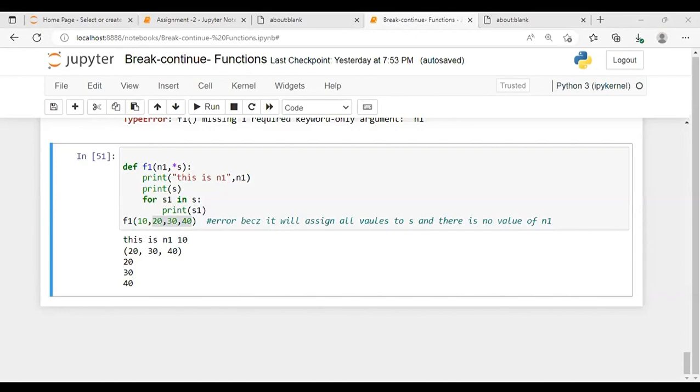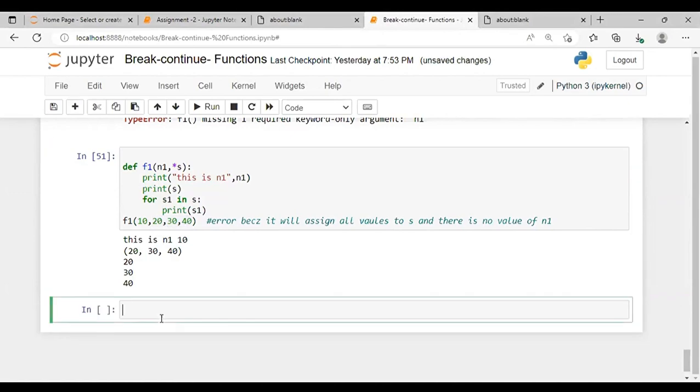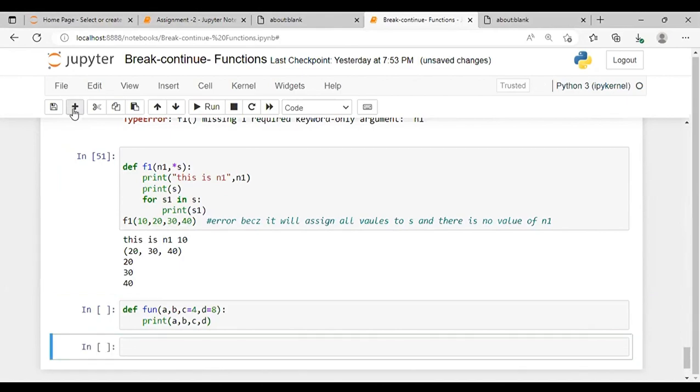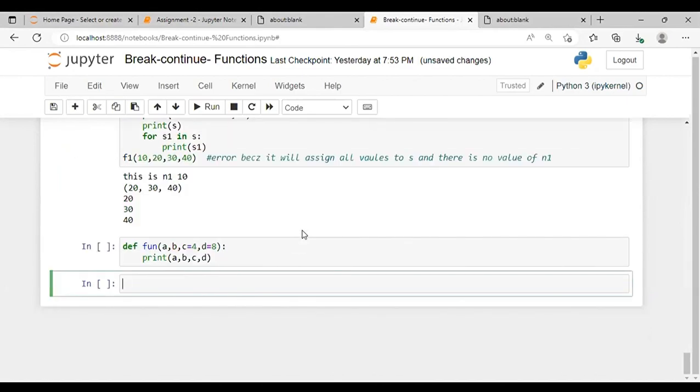Any question in this? All right. Now let me just give one case study to you. This is what my function is. Now I'm writing the question, guys. Just tell me the answer, okay? Write in the chat.